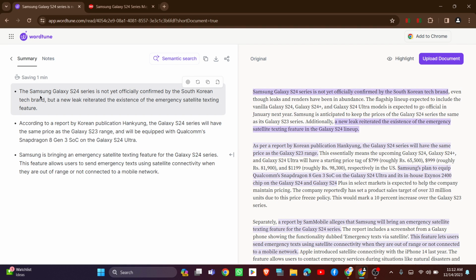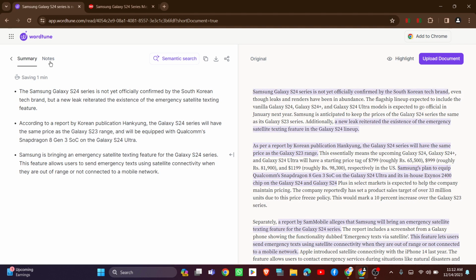And you can see this: the Samsung Galaxy S24 series is not yet officially confirmed by the South Korean tech brand, but a new leak reiterated the existence of the emergency satellite texting feature. And another one is summary: according to a report by Korean publications, and so on.